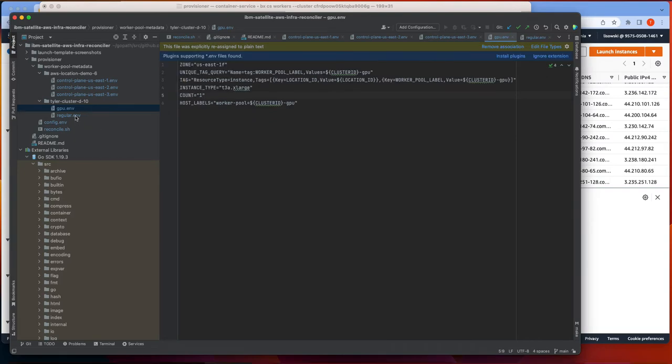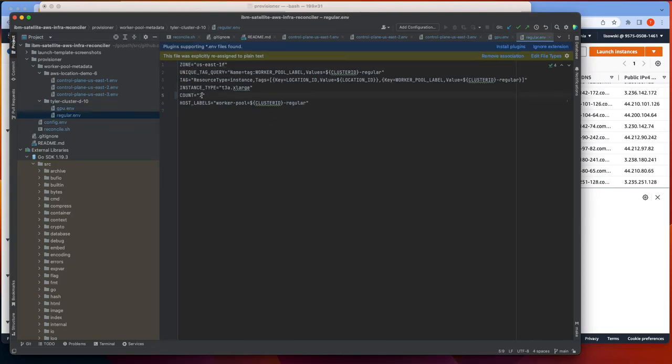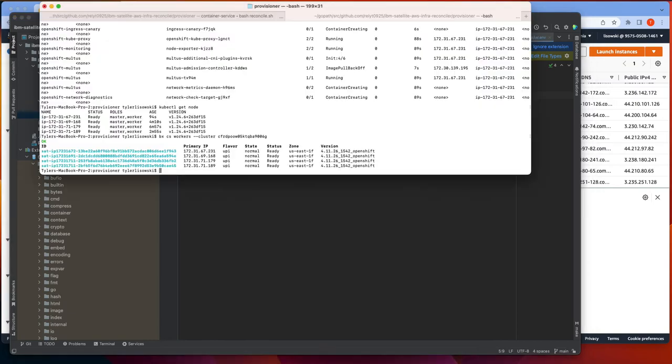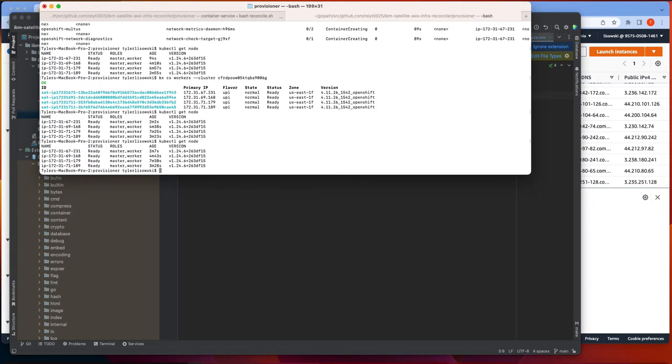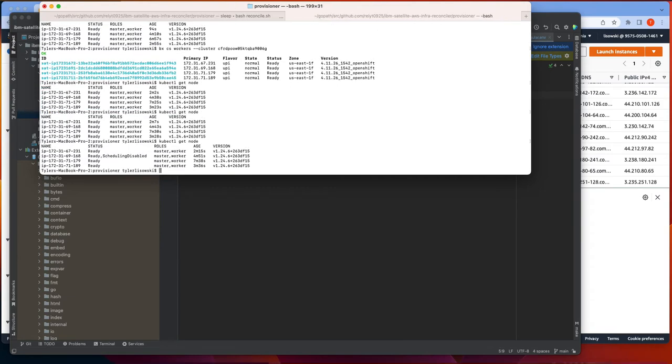So we're now going to scale down 2 nodes in the cluster, 1 for each pool, and what we can watch is the reconciler will pick that change up, and we'll actually start to see the nodes get automatically cordoned and drained, and then actually removed from the cluster.